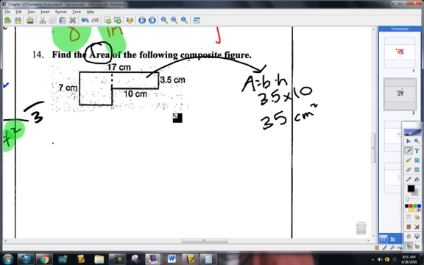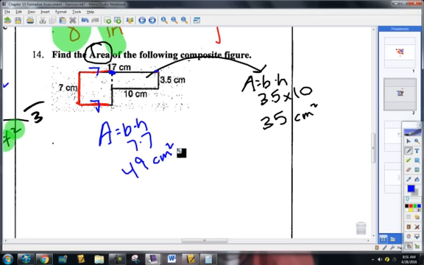Now we'll go to this one. Well, I know that the height of this rectangle is going to be 7, right, guys? Okay, I need to figure out this length right there. And I know it's going to be the same as that length. Well, if it's from right here to right here, I know that that is 10. So how many centimeters are left? 7. So this is actually a square. So you would do area equals base times height. 7 times 7 is 49 centimeters squared.